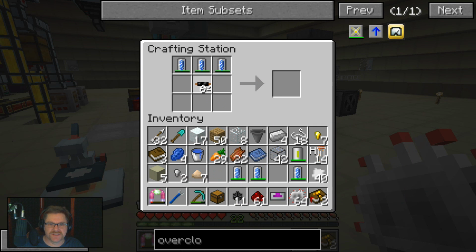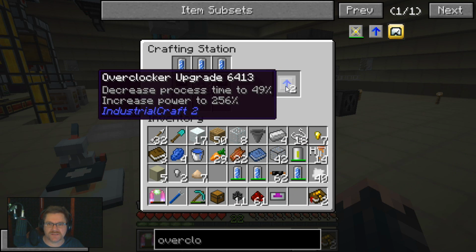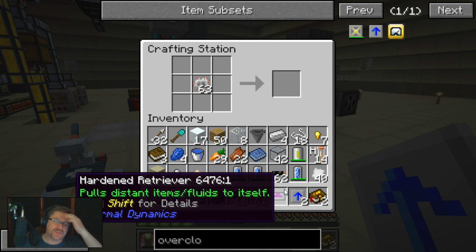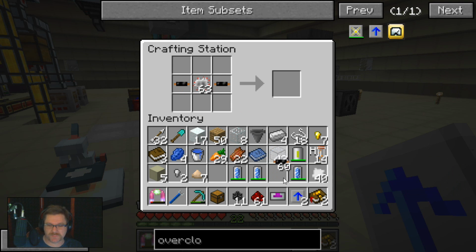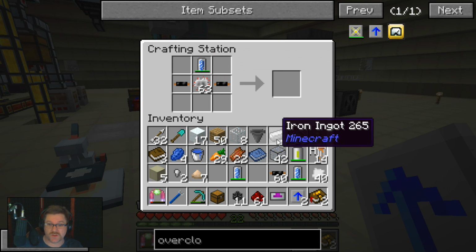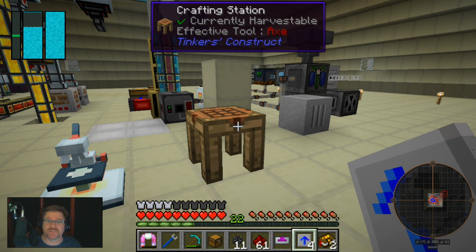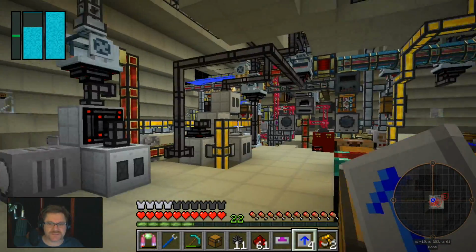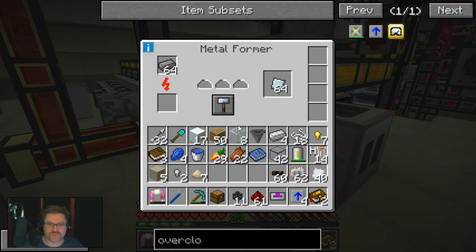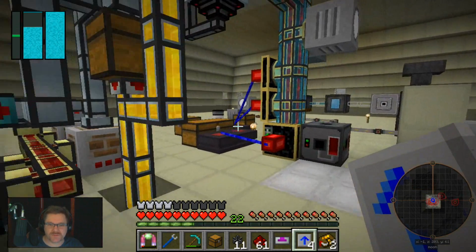So that's that. Insulated copper plus that. Okay, this gives us 2. Yeah, I must have got that from a quest reward, because you'd actually make 2 overclockers with each recipe crafting. I was just trying to find a word there. I couldn't mentally think about it. So now we've got some overclockers. Great.